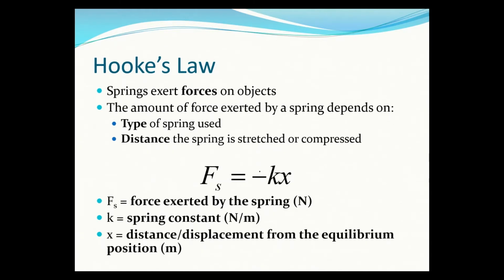But we know that. We can draw a free body diagram. That's not tricky. So when I'm doing this, I get rid of that negative. I think that negative is stupid. So I just say Fs is equal to kx, and I know my directions. So don't even put the negative in there.